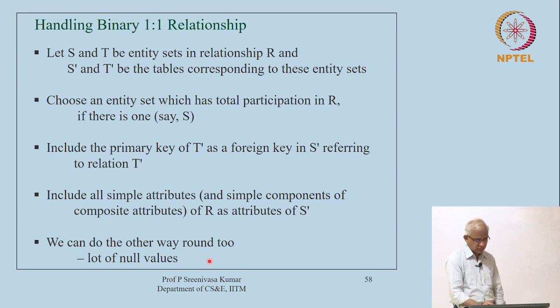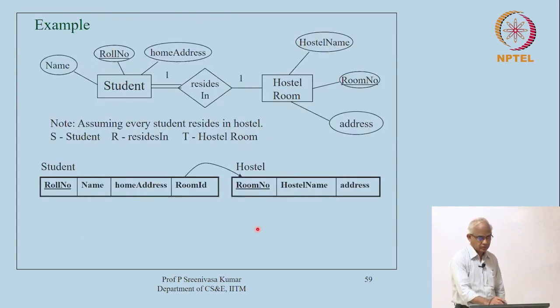In this case, we can in some sense do the other way around also, but I will show you with an example. Okay. So, let us look at this student entity, hostel room entity, and student is identified by roll number, and hostel room, for a moment let us assume that hostel rooms are identified by room number. Room number is the key for hostels, let us say. We will make a specific assumption here. We want basically two entities with their keys.